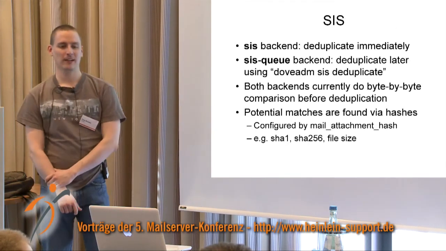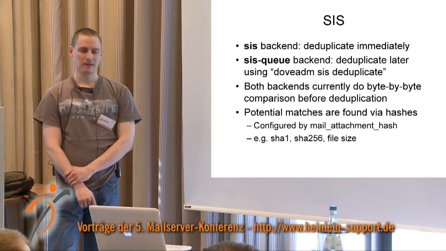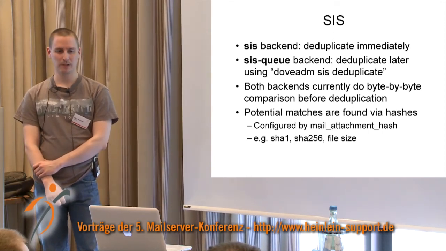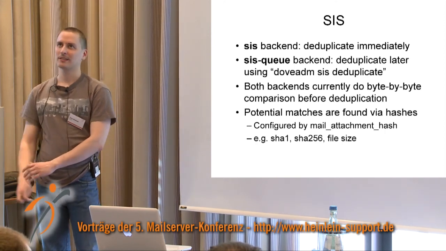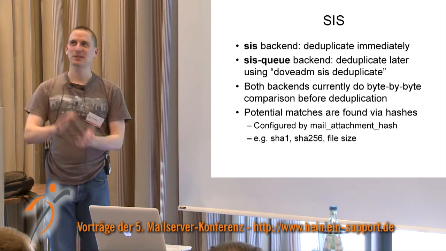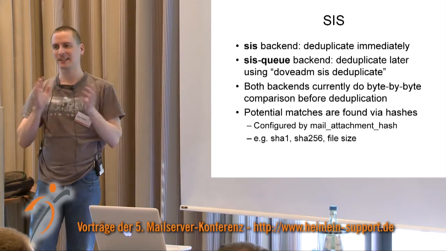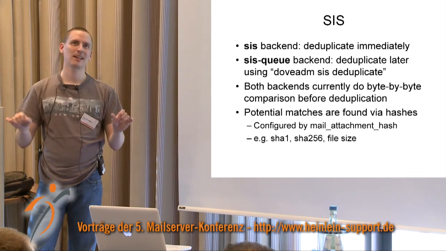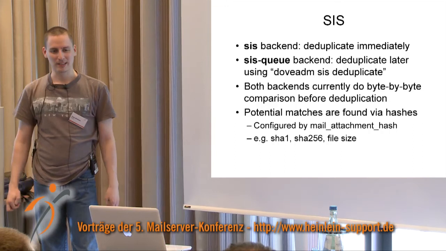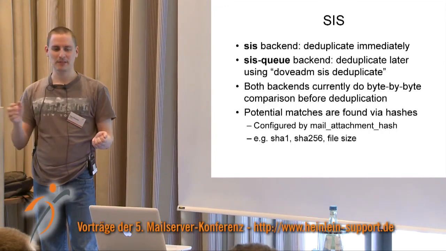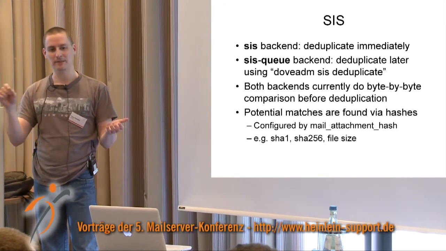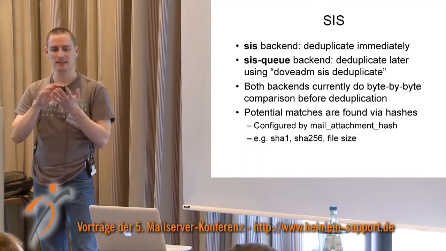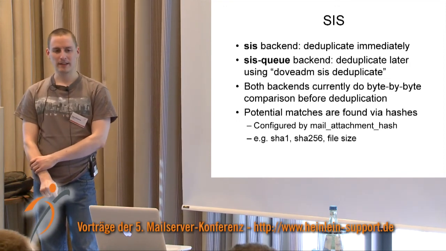But then there's also the other file system backends for Dovecot's own single instance storage. Currently, I think it's good to be on the safe side and not trust that, even if these 2 attachments have the same hash, SHA1 hash or something, they are really the same. Well, it's highly likely that they are, but the current code doesn't trust that. It first checks: yes, you have the same hashes, but do you really have the same data, byte by byte? So the deduplication is done only after that check. And that's why there are these 2 different backends.